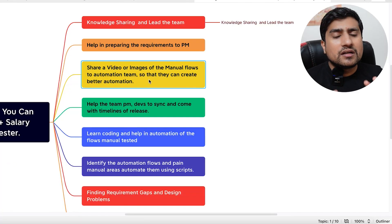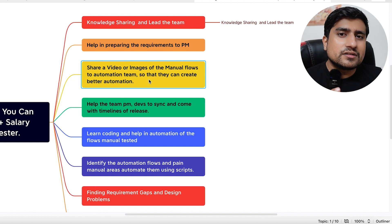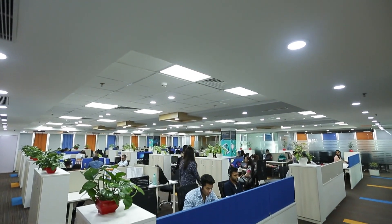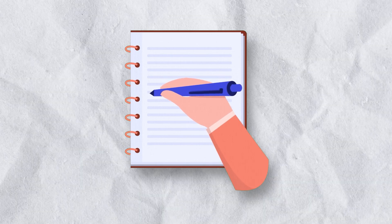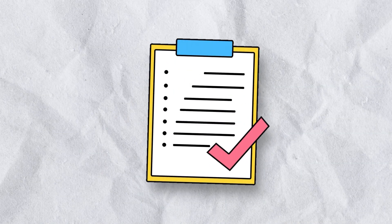Another thing you can do is help by creating video tutorials and adding more documentation. Documenting your process for future releases is one of the most important things a manual tester can do, and it's often missing even in your own company. I created something called an 'Application Testing Document' — a step-by-step Google doc describing how to test the application, which would be helpful for PMs and developers even if I'm not there.